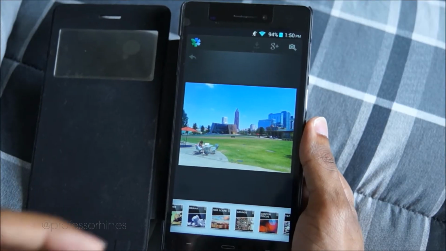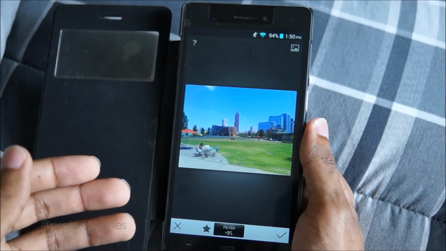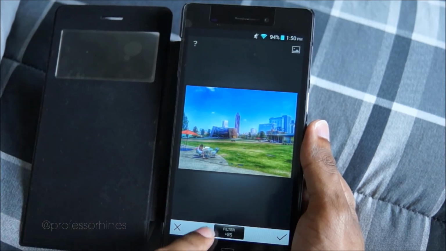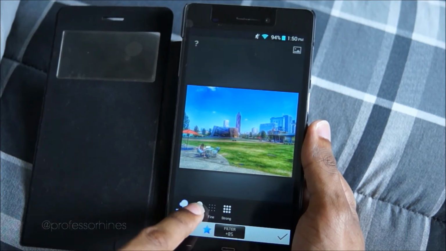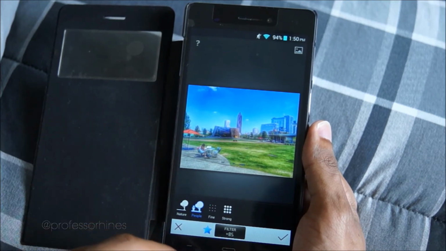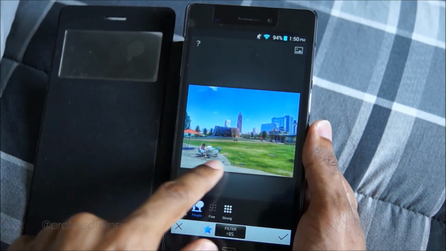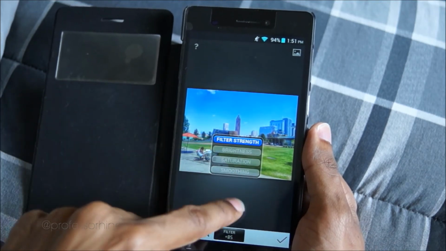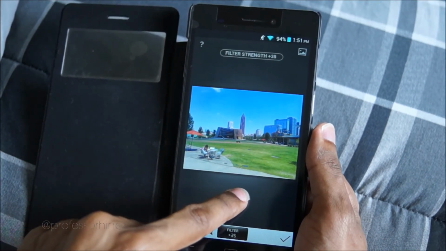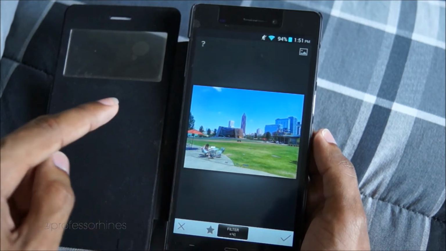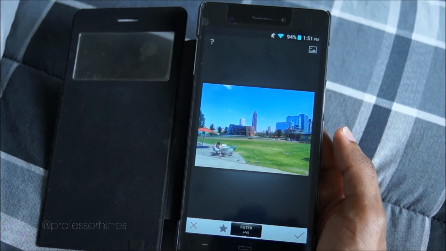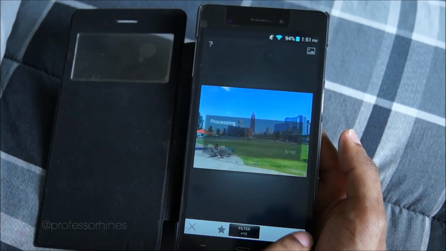What it does is give you a nice HDR effect that you may see a lot of photographers utilize in professional photography. And I love that you have controls to change the intensity of it. I don't like mine to look all cartoonish and whatnot, so I dial it down a little bit. And 9 out of 10 times, I get the effect that I'm really wanting to go for.